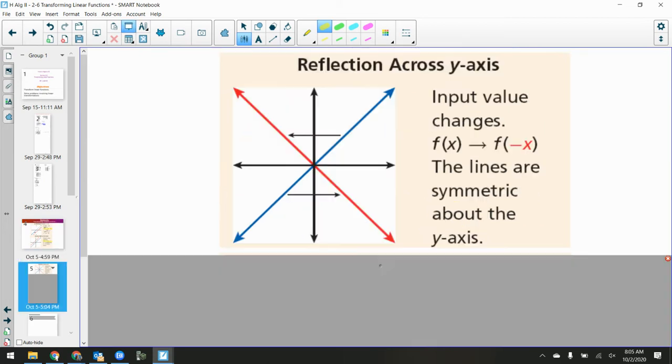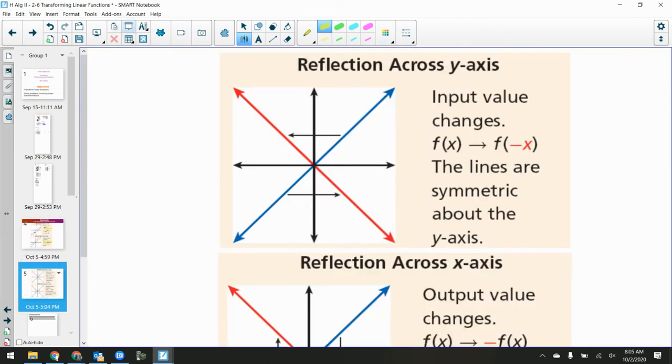Let's talk about the reflections. Now, reflections across the x-axis and reflections across the y-axis. Reflection across the y-axis is a negative x. Reflection across the x-axis is a negative y. And I'll scroll it down there in a second. Okay, so that means we've got reflect over, we'll do the y-axis first. It's going to map f of x to f of negative x.